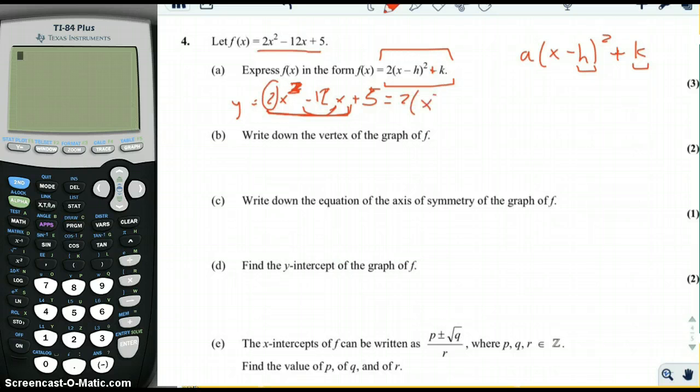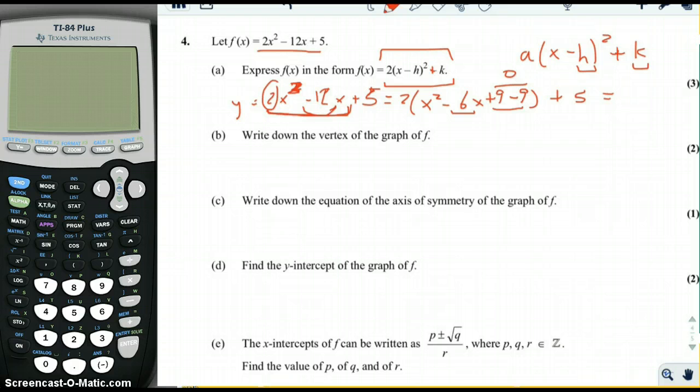So I have 2 times (x squared minus 6x). And I can just leave the 5 out, or I can put it in. I'll leave it out for now. So now the b term is negative 6. I divide it by 2, negative 3. I square it, I get plus 9. And then I also have to immediately subtract 9, because I cannot just add plus 9 out of the blue. I need to add it and then subtract it, which is the same thing as adding 0, which is fine.